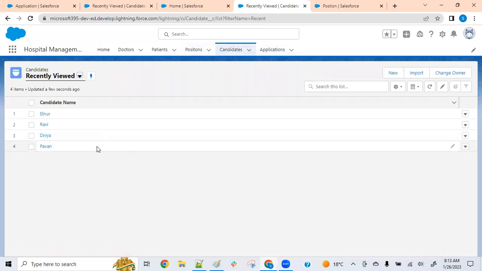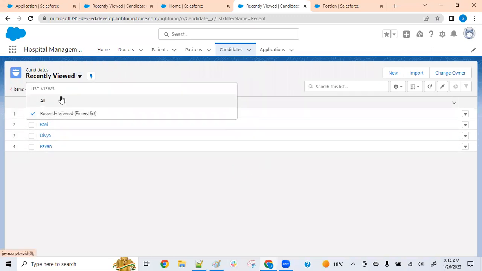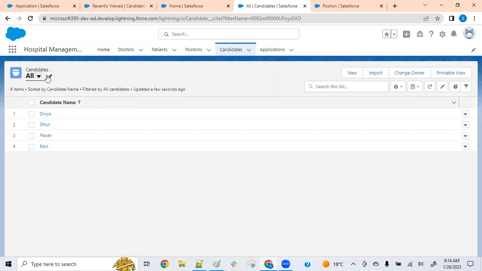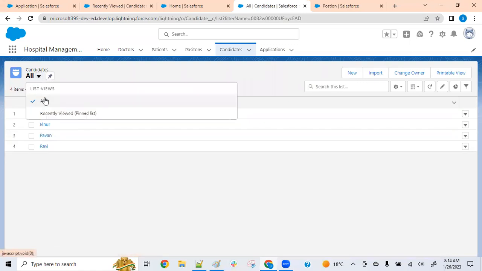So I want to shortlist these candidates, for example candidates from Canada, candidates from US. Let's suppose I add a country field as well. If I want to shortlist, these list views are very helpful. You can divide the records. Right now, what kind of list views are there? All, recently viewed. These are standard.